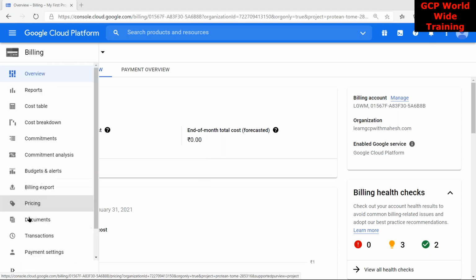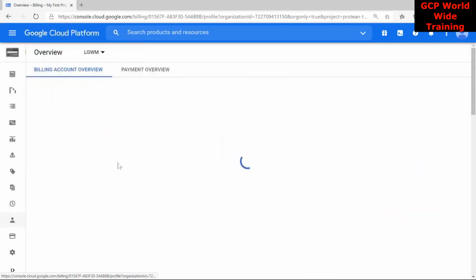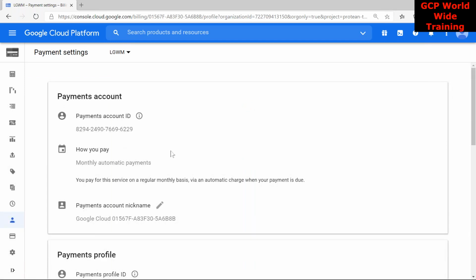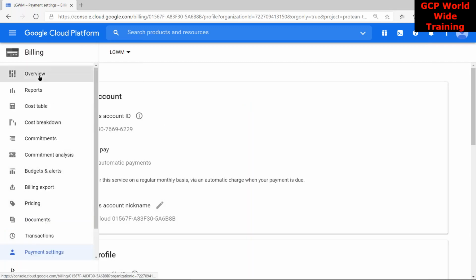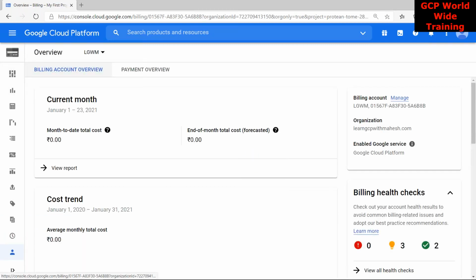So once you do it, and if you come back to your payment settings, you should be able to see your billing account, all those details generated and created for you. If under payment overview everything is looking fine, then what I would suggest is to give it some more time, maybe an hour or so. Then you should click on link a billing account. If you don't have a billing account, it's not going to work. So the billing account should have been generated.